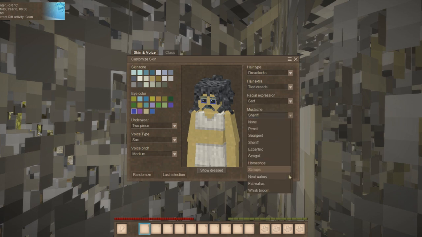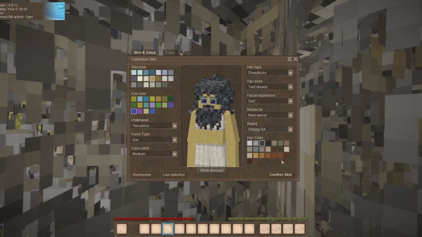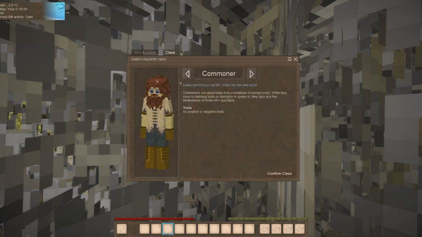For our mustache, we of course want the fat walrus. Is it the fat walrus? Hang on. It's not neat walrus. It's not whisk broom. It's not seagull. Yeah, I think it is fat walrus. And then of course we want the biggest beard we can have, shaggy full. There we go, get the correct color to it. There we are, that's me. We do not need two-piece underwear. And size medium will do. We're going to go to class. We're going to be commoner since we don't have class-specific recipes.